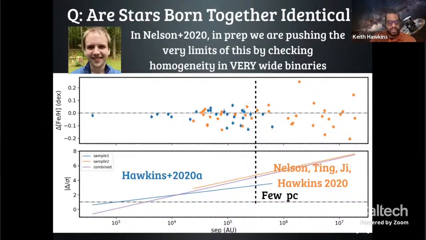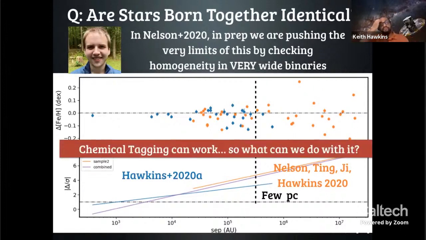the dispersion and the difference of the difference in metallicities. And so this tells us that right around this area is when things stop being really homogeneous anymore. So at least what this tells us is that for the time being, chemical tagging may work. And the reason why I say it may work is because we only tested one assumption, which was this homogeneity assumption. We also need to test the uniqueness assumption.